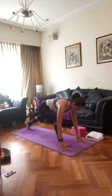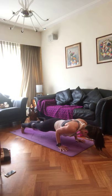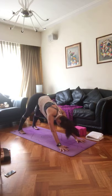We do one more vinyasa here. Inhale to your plank. Set your knees down if you want. Chaturanga. Inhale, cobra. Exhale, down dog. Stay in down dog. Fully stretching the body.